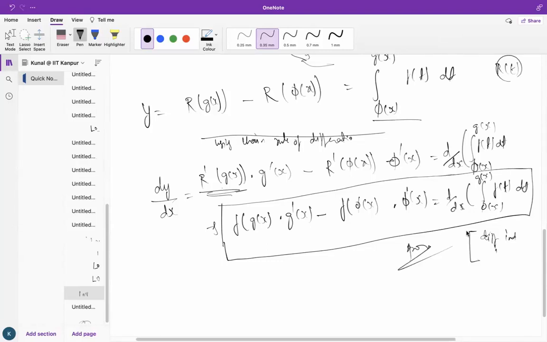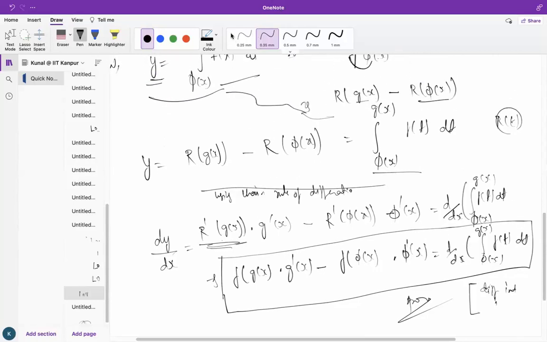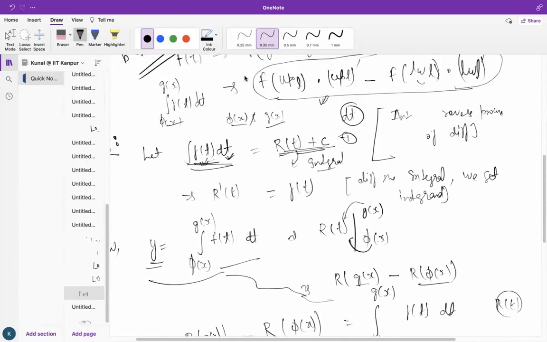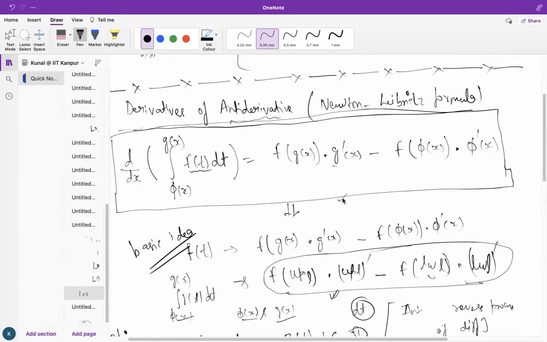I hope you all understand this. If not, then let me recall it again, right? Let me recall what we have done. So this is what the Newton-Leibniz formula looks like. I will first give you the basic idea of how to approach and implement this formula. There is our function given. What I have to do is insert the upper limit in it and then differentiate the upper limit, minus insert the lower limit in it and then differentiate the lower limit. This is the differentiation sign.